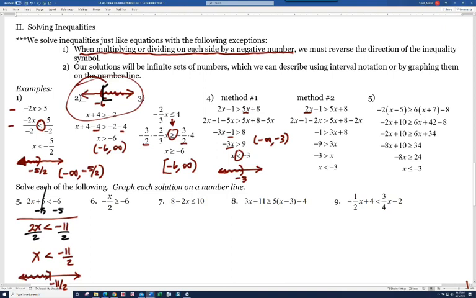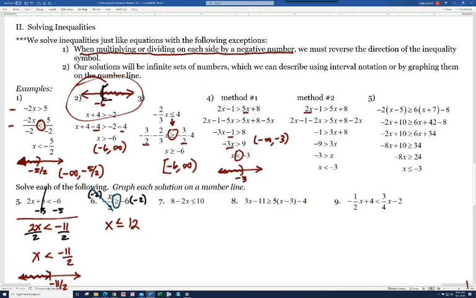You have x divided by 2, or you could even think, you can put that negative in the numerator or the denominator, but not both. So think of it as x over -2. If you multiply each side by -2, well, on the left, these -2's are going to cancel, and you're going to have x on the right. -6 times -2 is 12. So we do have x is less than or equal to 12.